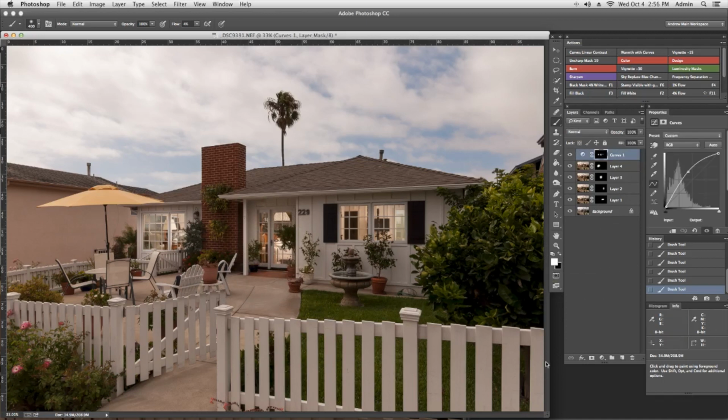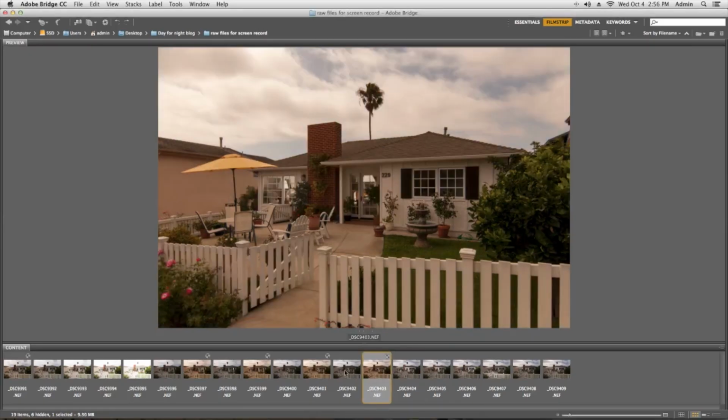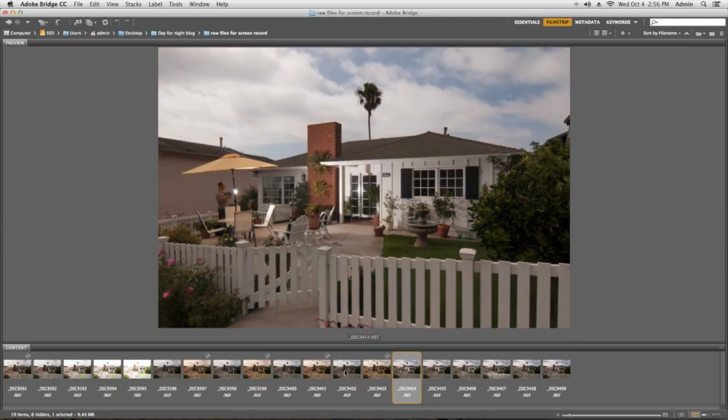All right, so here we are, and we have all the windows lit up at this point. We might do a little bit of simulation later, like simulating light pouring out of here, but right now we're just going to focus on getting some accent lighting on the outside. So we'll get back into Bridge, and what I did in the field was get some lighting frames. I'm going to sync this up with our original frame because I think that's a good starting point.